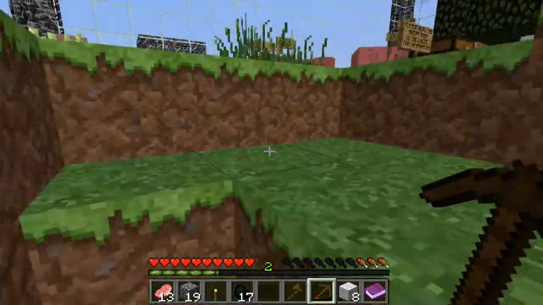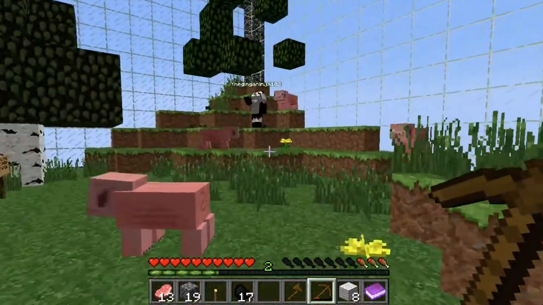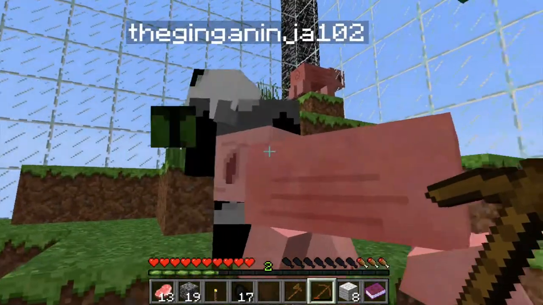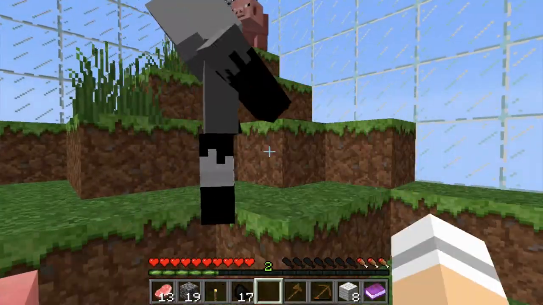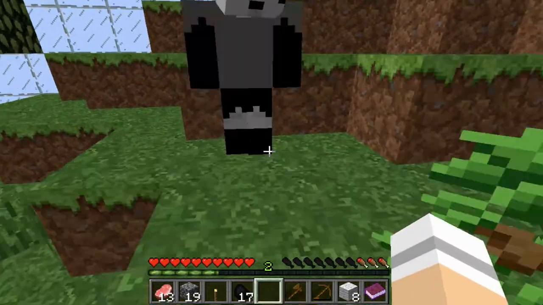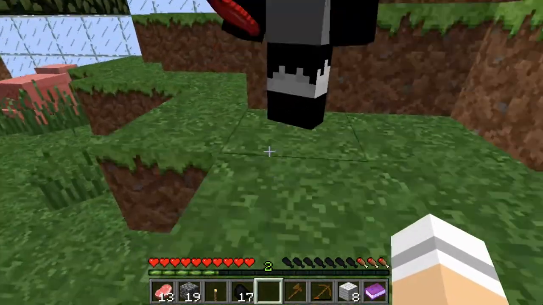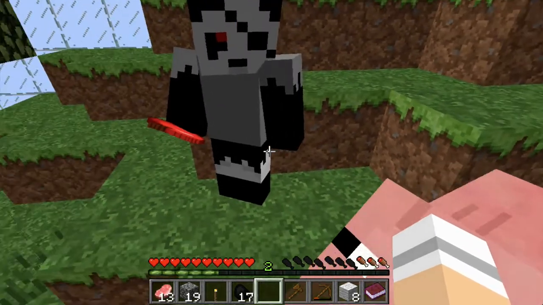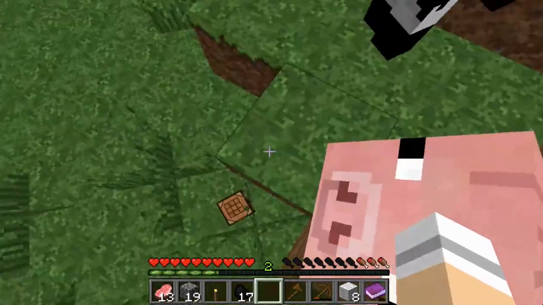I got a sapling. Give me a crafting table. Hold on, I'm just breaking some leaves. I need a crafting table so I can get the iron and then so I can... How many apples do you have? Just one. Here you go.